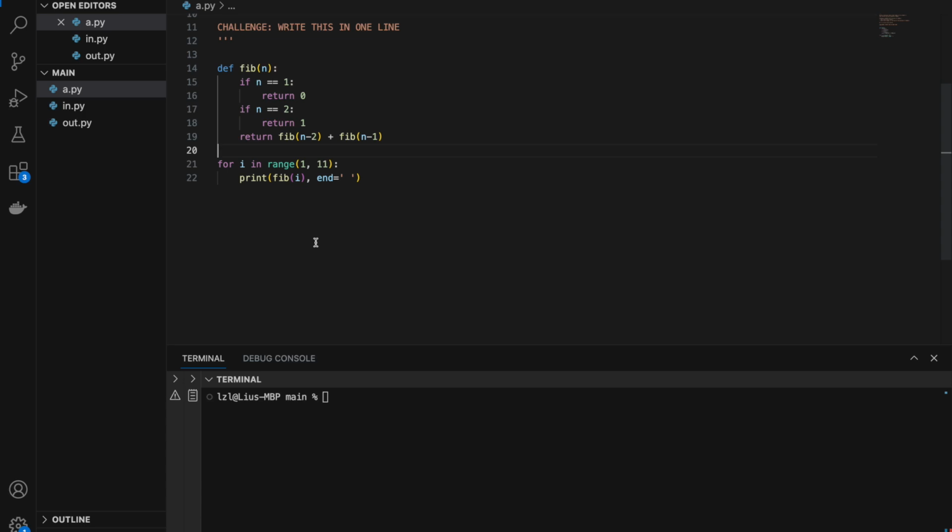So here, a function is a recursive function if it calls itself. So here, our function name is fib, and here we also have fib. So the function is actually calling itself. And so if we run this, we are going to get the correct answer still. However, if you are new to recursion, this might be very new and a bit confusing. So let's actually figure out how this works.